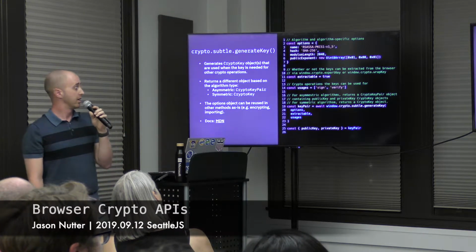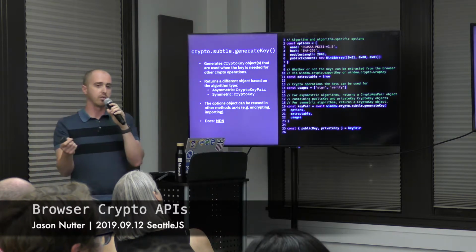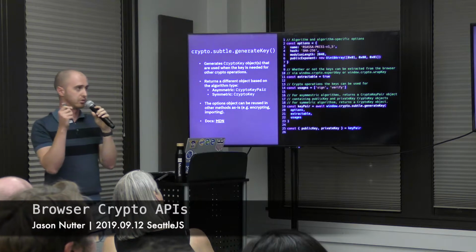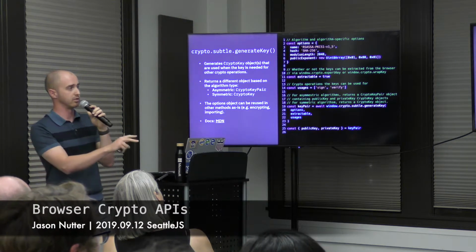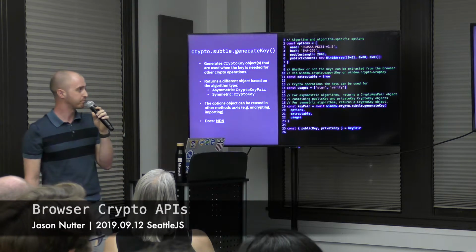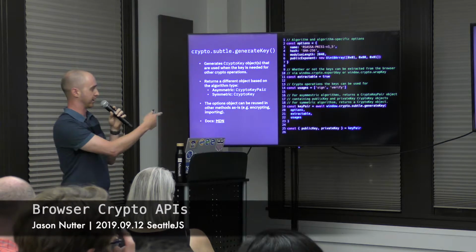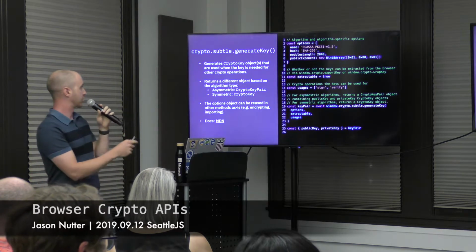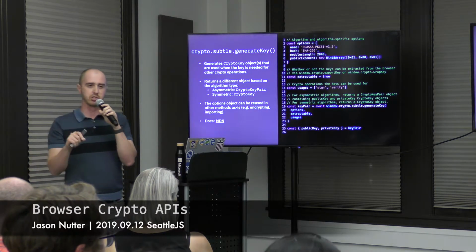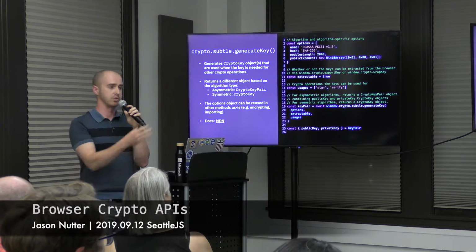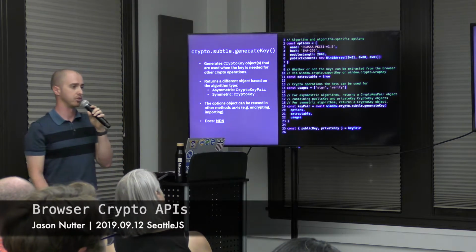We'll talk about that. And then the usages. So you have to declare upfront what you want to use this key for. So I just want to be able to do signatures and verification. You need to declare that up front. If you want to do encryption and decryption, you need to say that up front. And then you'll get back, like I said, either a single key or a pair of keys. One thing to note about these crypto key objects is that they're not the actual key material. So you don't just toString them and get the key material. You have to use the other operations to do operations with the key.